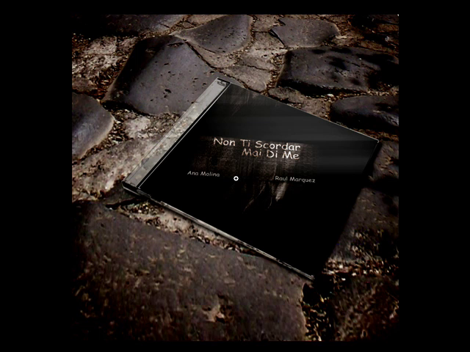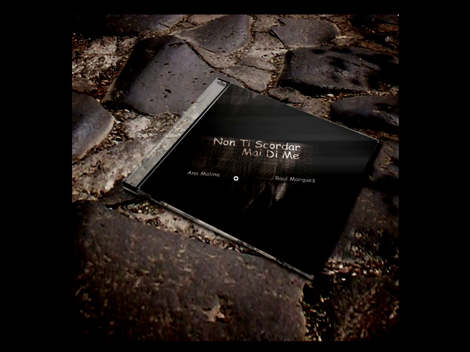So it covers quite a bit, everything from the basics to a bit more advanced things like vanishing point and getting perspective. Okay, so everything you do, you'll be creating an album cover here, but this can be applied to whether you're creating a DVD cover or creating a poster, because you'll have some design principles that you'll be applying to this. First of all, for this, it's a single, and the name of the single is Non ti scordar mai di me. So this is an Italian song.